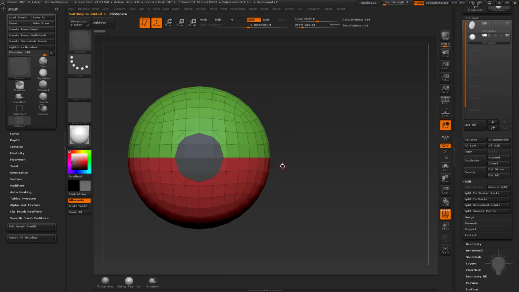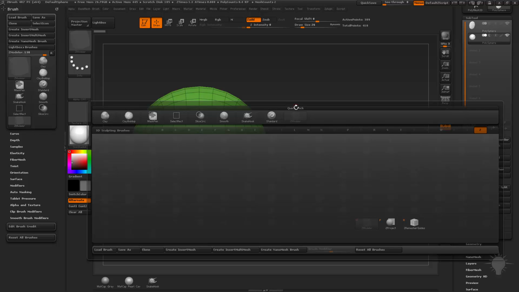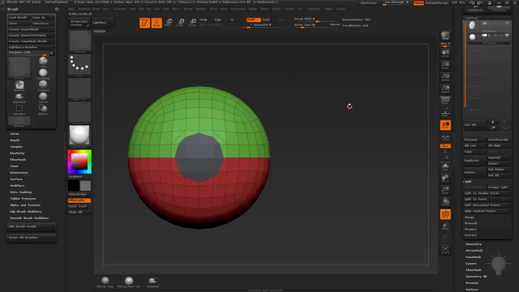Now, what I'm going to do is this bevel right here, if I take this piece, this piece is a little bit thick. So what I'm going to do is hover over this edge and go to my ZModeler brush, which for you will be under B, Z. Just type in the letter B, then Z, and then M. That'll grab the ZModeler brush. I have it assigned to Alt Q.